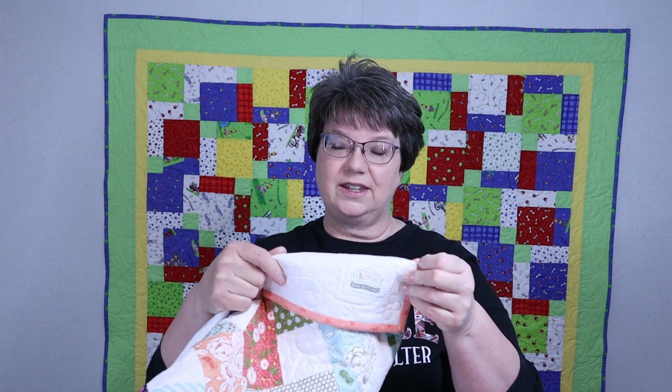The next quilt I want to show you was a project that I did. It was a project in a can, and those projects were put out by Moda years and years ago, and I was just working on things that were in my stash and trying to use up what's in my stash, and this was such a sweet project. I did get it finished complete with a label, and this one is just darling.